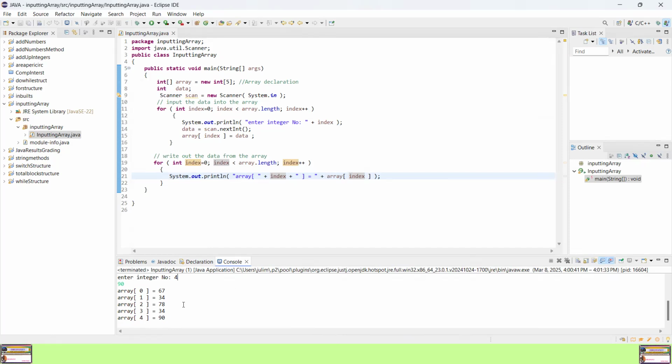So my dear students and the rest of the learners, it's very important for you to note how we declare arrays, and how we read the elements into the array.